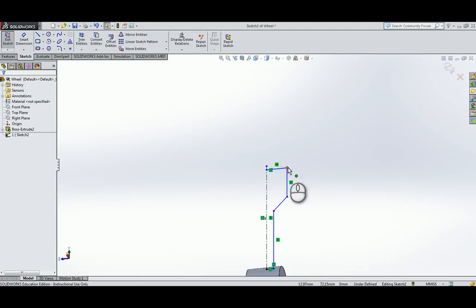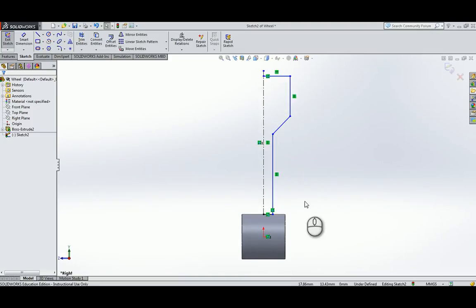So I just clicked the roller and tried to pan. That didn't work for me, so I'm going to go back to the right view. I can hit F to fit. So now that I have those drawn in there, I'm going to select all of these items.